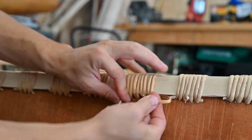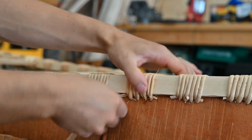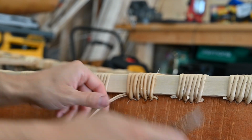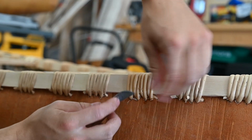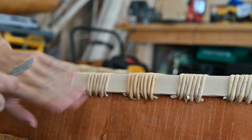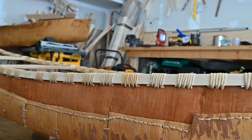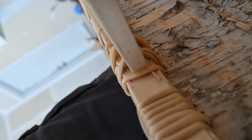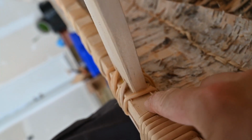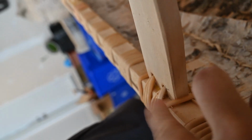I hope my head wasn't in the way. Okay, there we go. And then you just pull it tight without breaking it. Trim it off. Done. Trim these little pieces off. Perfect. Look at that beauty. We're producing, boys. See, so on that side you can see there the little tip that's coming out. That was the other end of the root. So it's all tucked underneath all the other passes. Perfect.